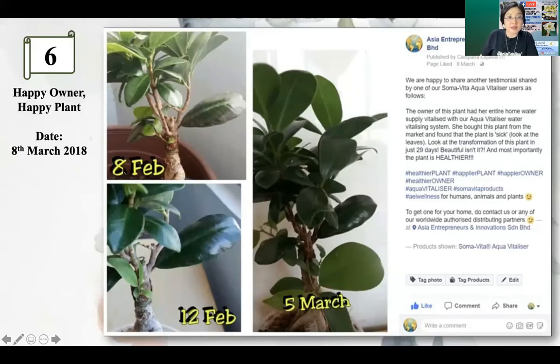And our happy plant owner, she watered her plant with Aqua Vitalized water that she installed at her house. And this is the plant, the same leaf, 4 days later. All right, 4 days later. And this is on the 5th of March. The entire plant is growing healthily. Wow, look at that. From that to that, in less than a month? That's really fast.